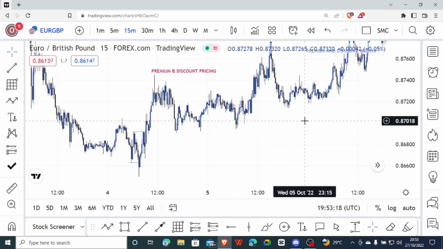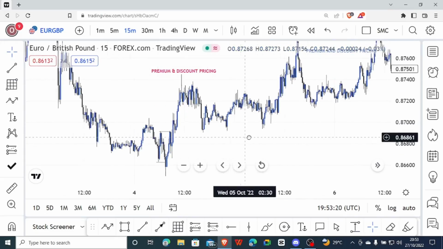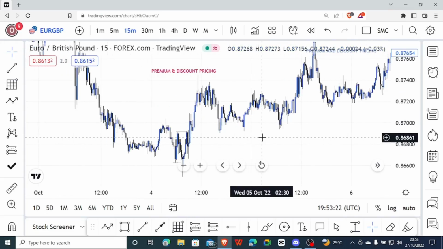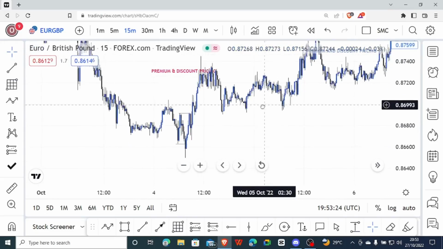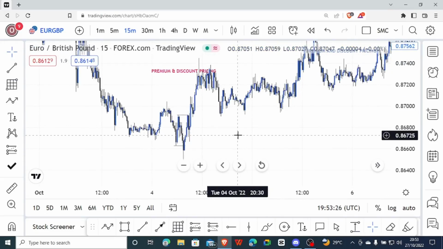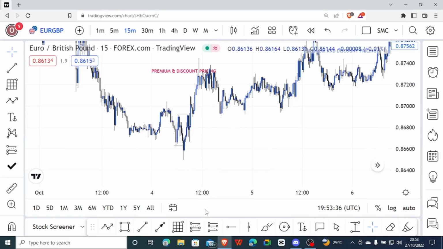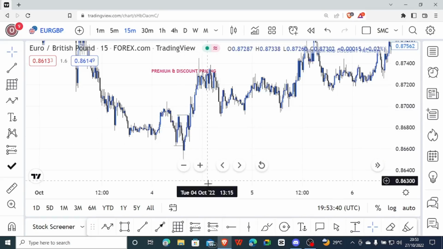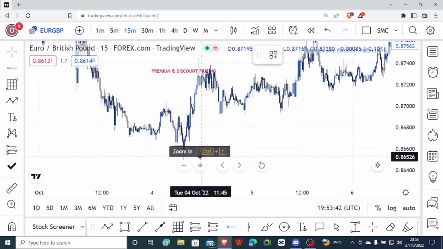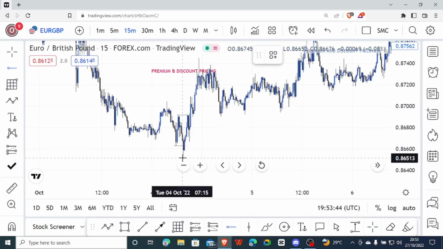Now if you want to ignore the 1 2 3 pattern and start marking your structure right away, or determining your trading range right away, if you are the type of trader that takes the risk entry type, then let me show it to you now. This is your break of structure. Where is your low? Your low is here, so you pick your horizontal line. This is your low in the market.